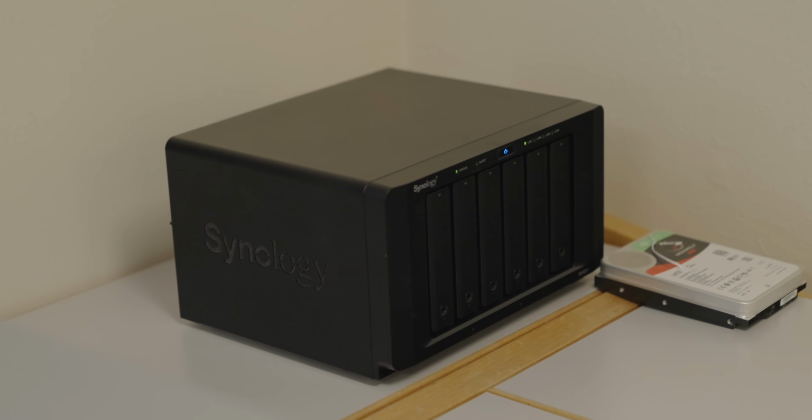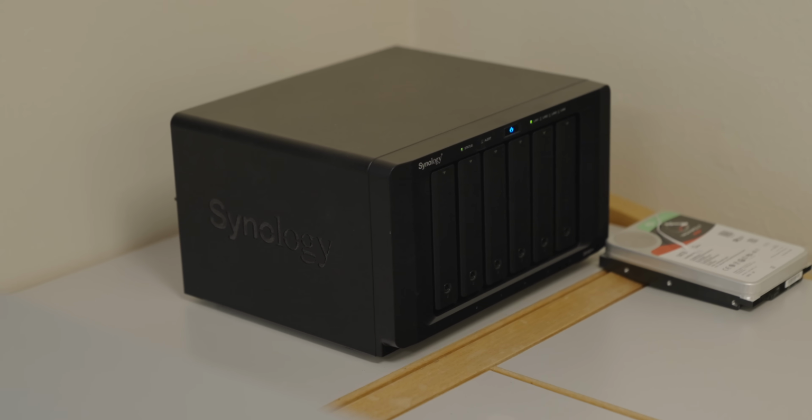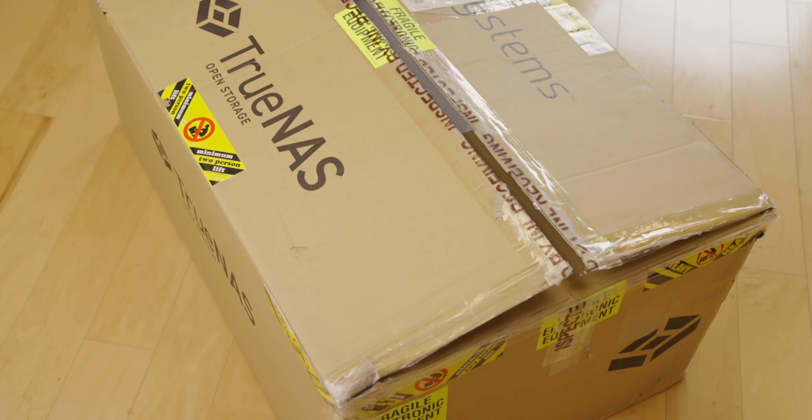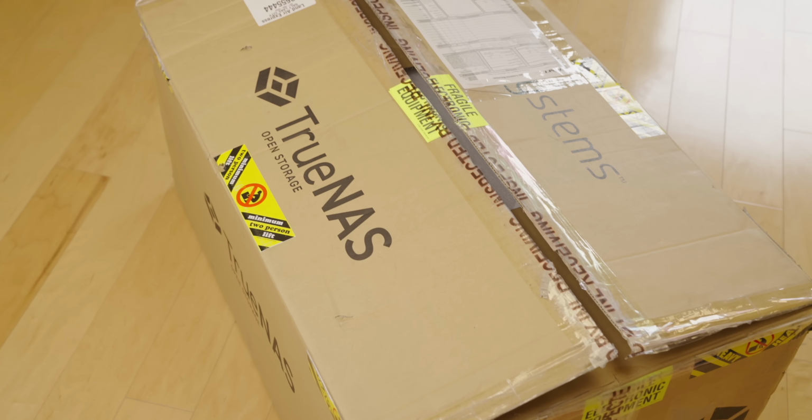But that means that we've been using a Synology to back up terabytes of information overnight, and it takes like 24 hours, and it's a horrible, crappy system. We needed a server, and luckily our friends at IX Systems said, hey, we think we've got the perfect solution for your setup. It's here, it looks freaking awesome, but I'm not talking about it in this video yet because we are not even ready to put that thing in. There's no networking done, so we gotta figure that out.